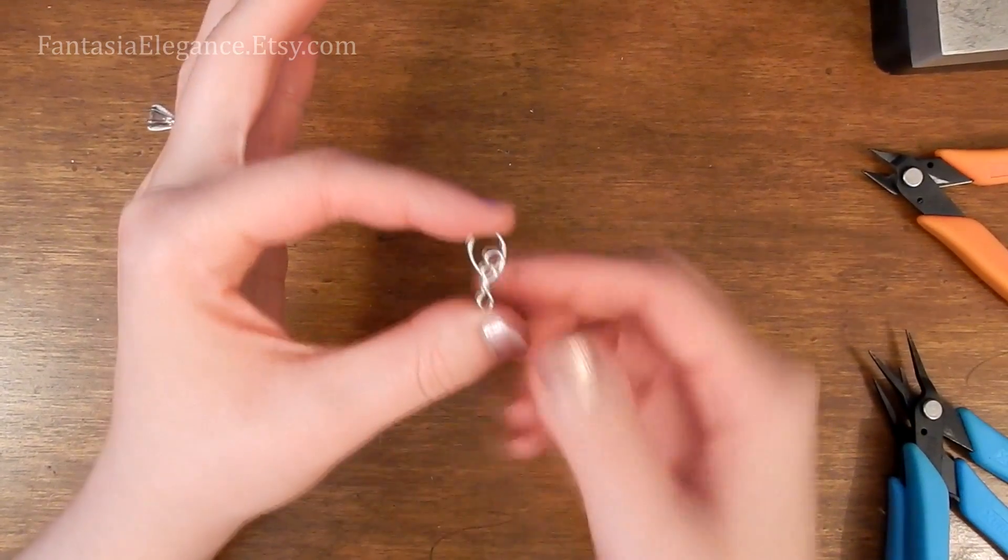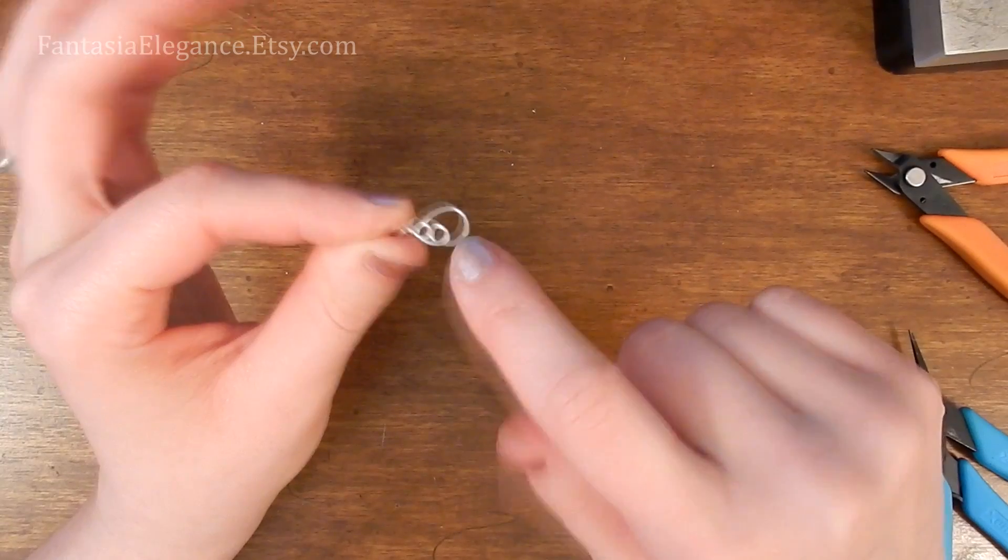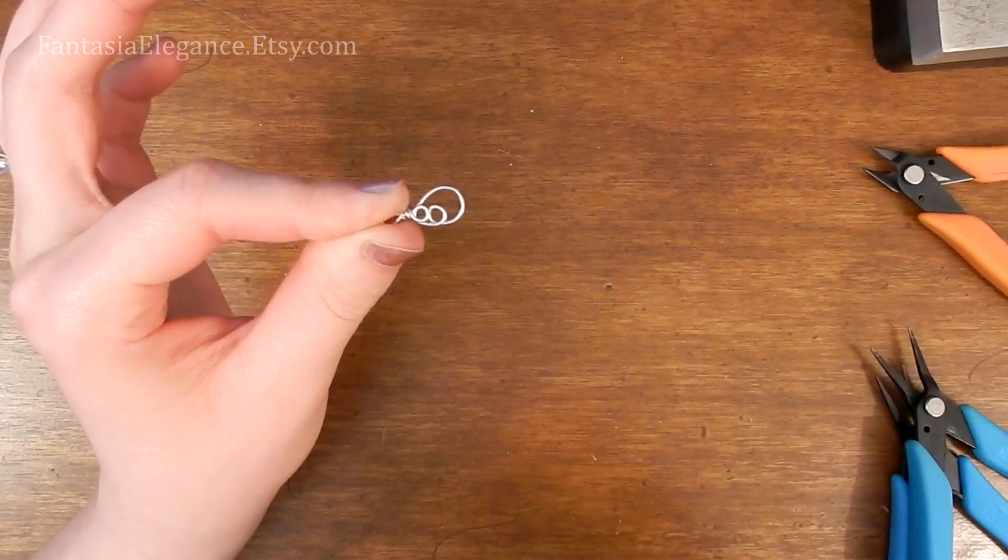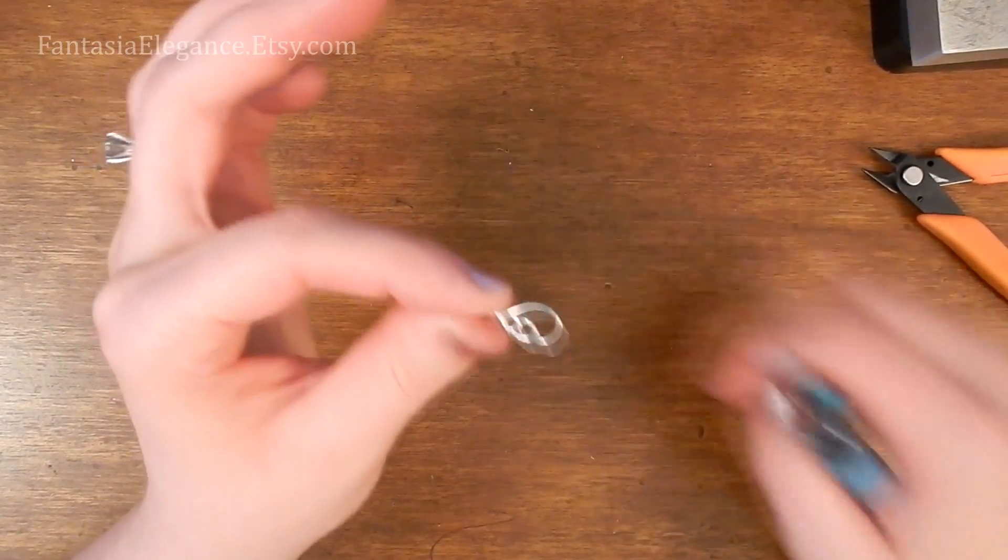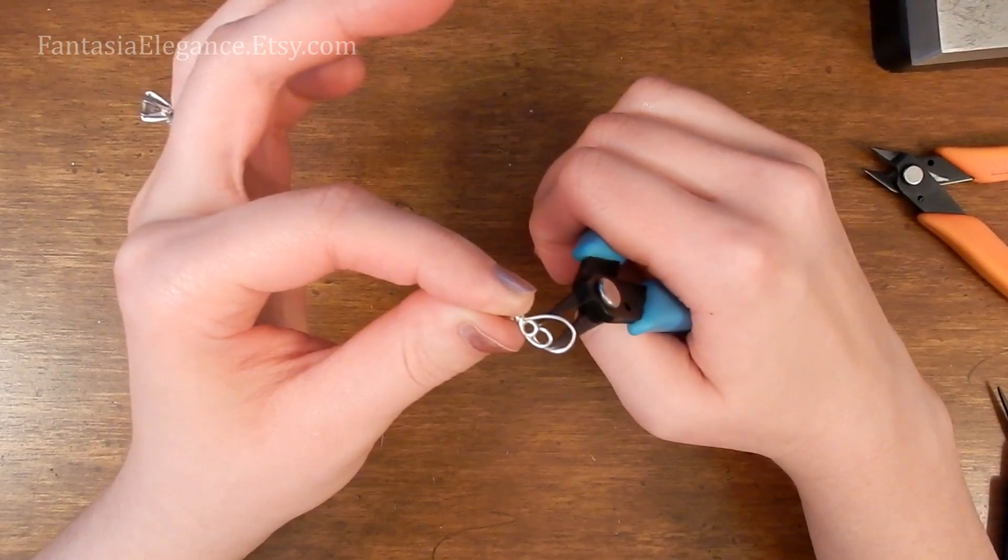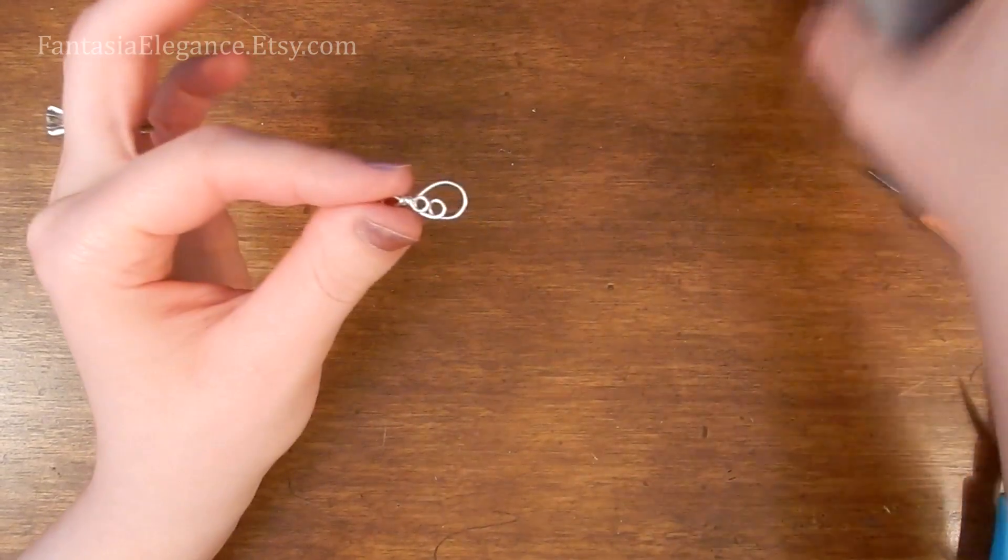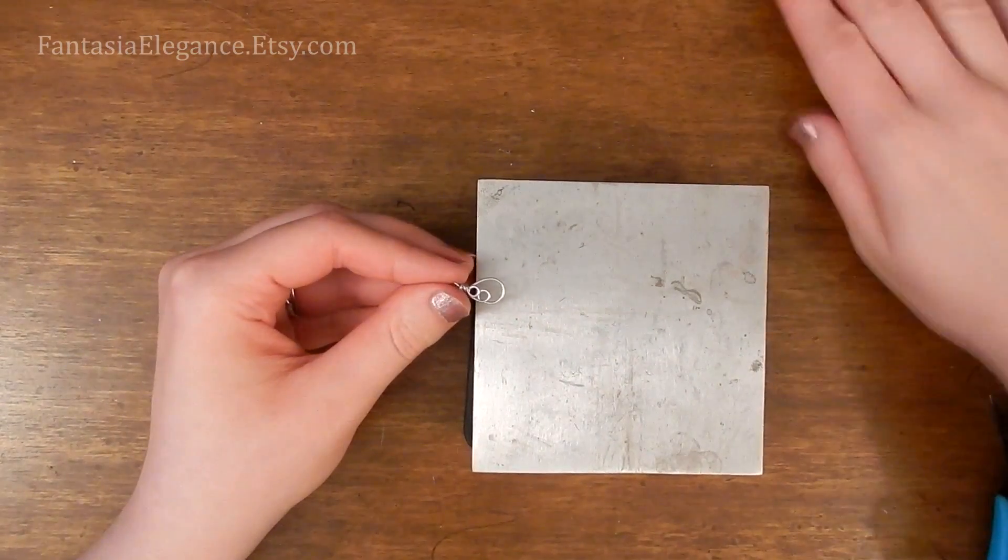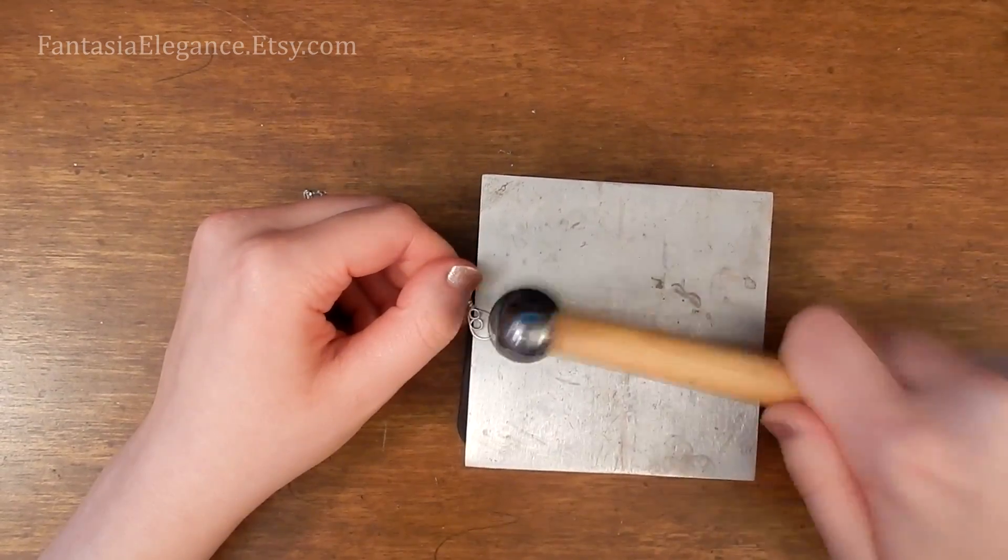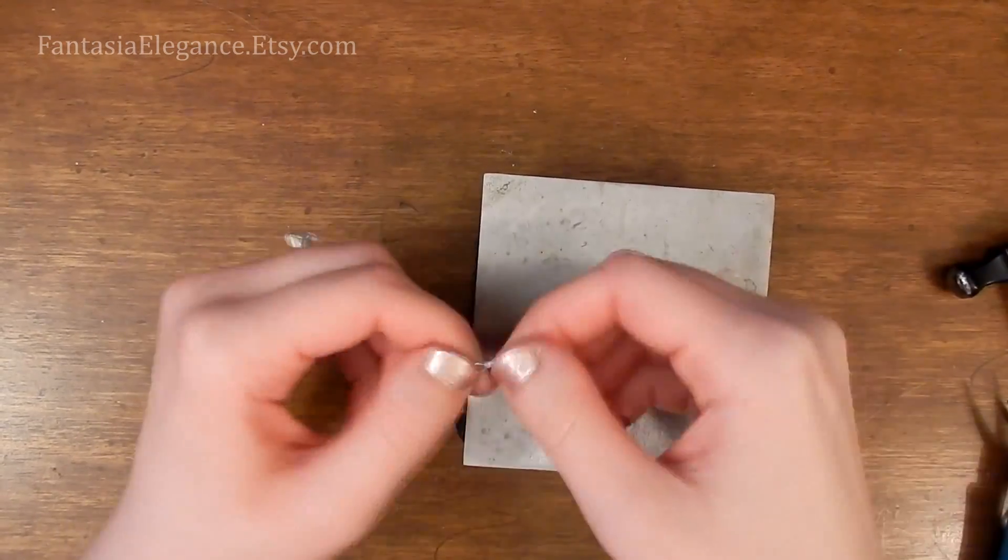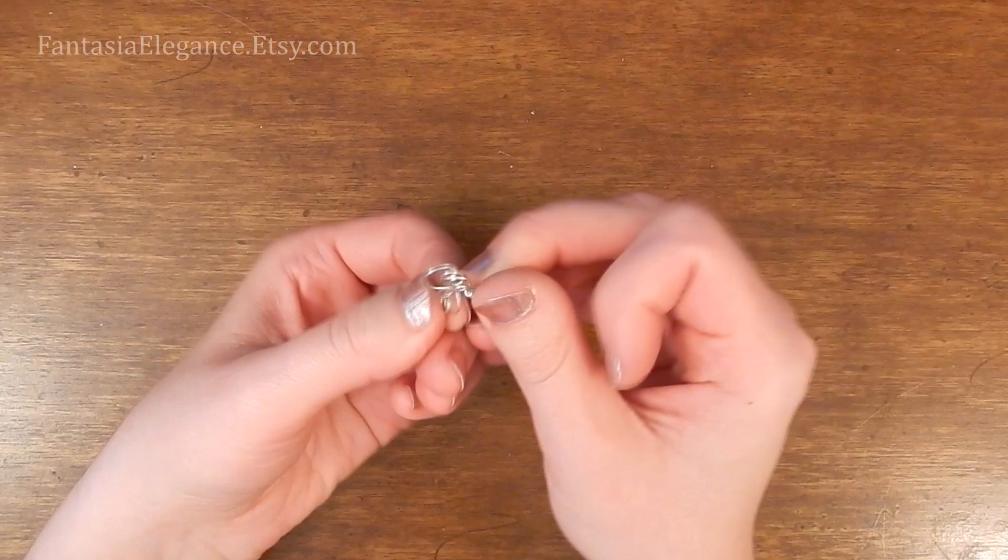And I do like to hammer this one out as well, just this portion here, hammer that more heavily, and then very gently go over these swirls, just like with the hook portion that we did. And I'm just going to refine these loops a teeny bit before I do that, so that I'm happy with them before I kind of seal it in by hammering it. So that is our second style of hook-and-loop clasp.